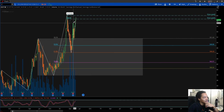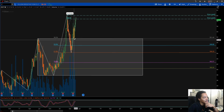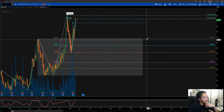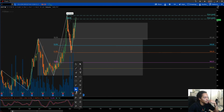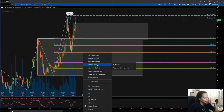probably on a lower time frame, you could see a zone right here where it might be a possible good buy if we do get a retracement from where price is currently at. So maybe somewhere within there. But yeah, say this actually does hold as a double top and we retrace. Maybe you can throw in a fib in there. This is about to get real sloppy. Let me delete some of this.